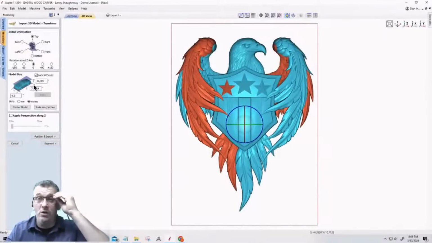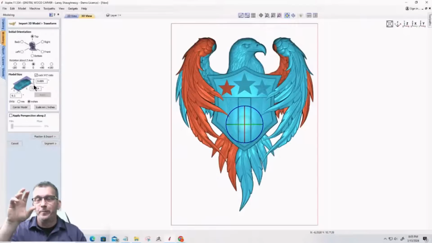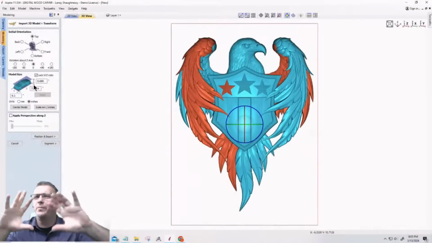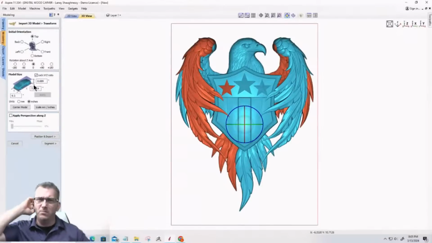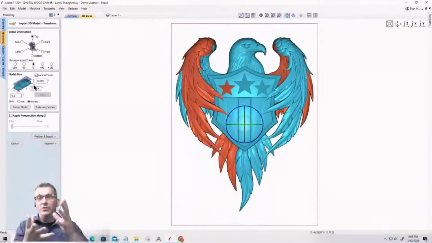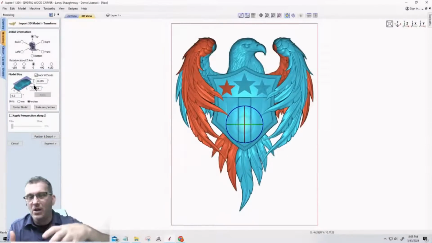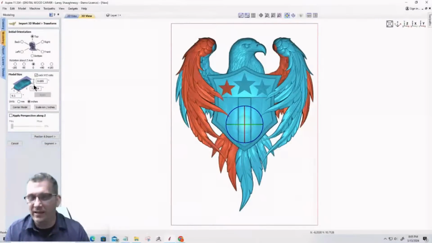I don't run across that all that often, but you might be working with models where you have to have thickness for detail. Let's say your model is a soap mold, and you can't lose any detail because it has to be brought in at a particular height, where the soap is going in and it needs all that detail on the mold. I don't know what the situation would call for. But I'm of the belief that you keep your XYZ locked, get your model to size, and then import it in.